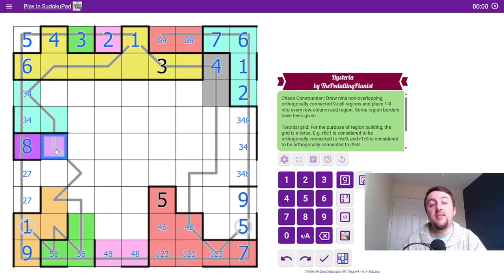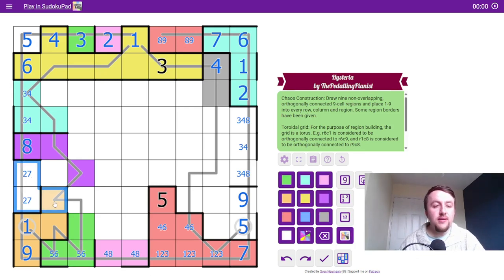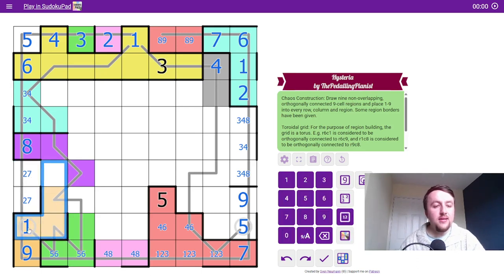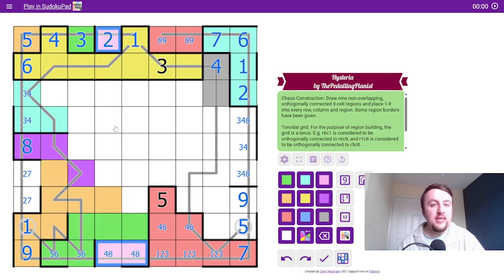Again, can this be a single cell line segment? No, because this is at least 8, this is at least 9, so this is at least 10, so we need at least 2 digits to make that happen. And now we have a problem. Because orange, in order to make orange escape, it can't join the 2-7, so even if we take this cell, that's 5 cells, maybe 6 there, we still need to escape through this little tunnel just here, and that means green needs to escape through this little tunnel, and now pink is isolated, it's only 3 cells. So that causes a problem.